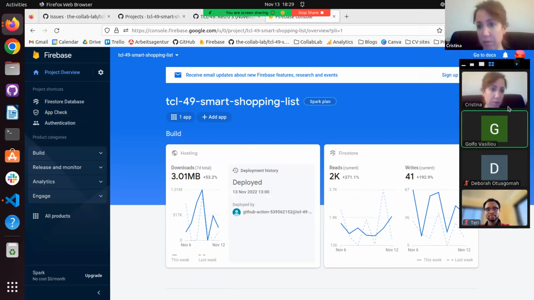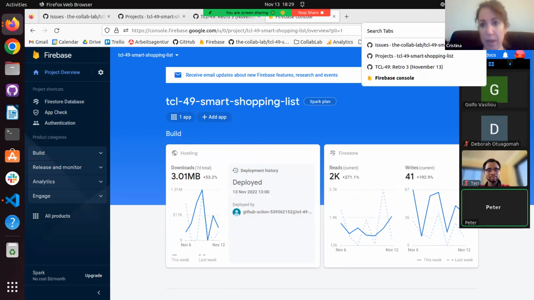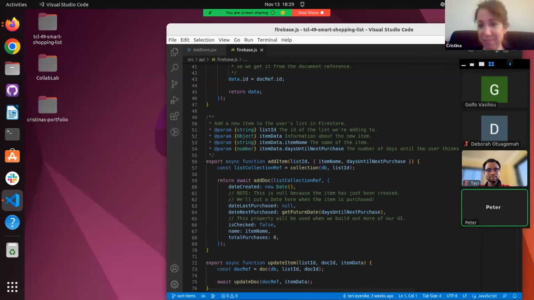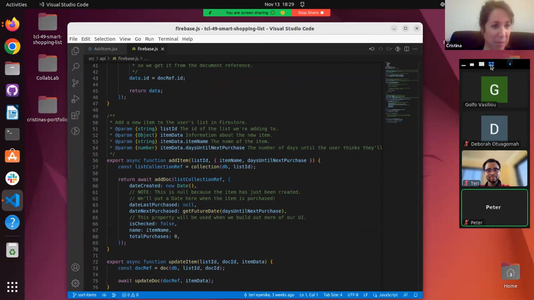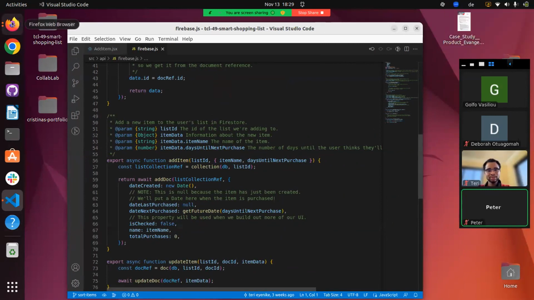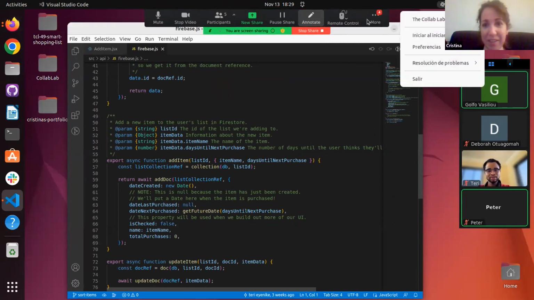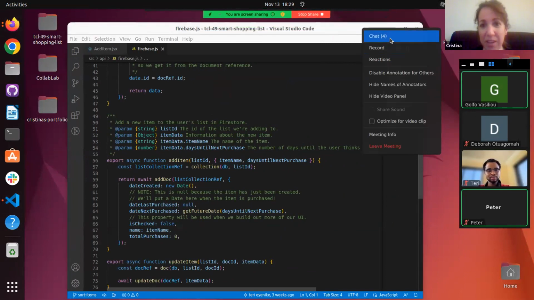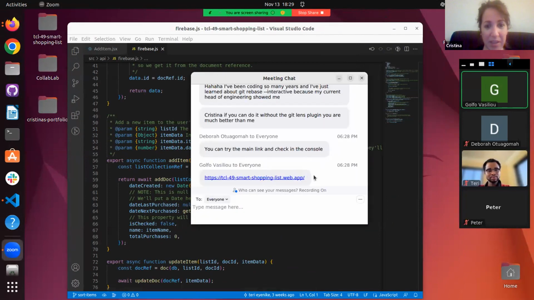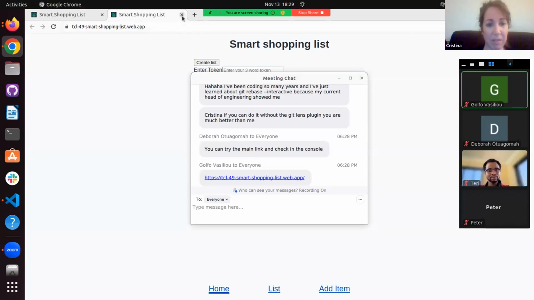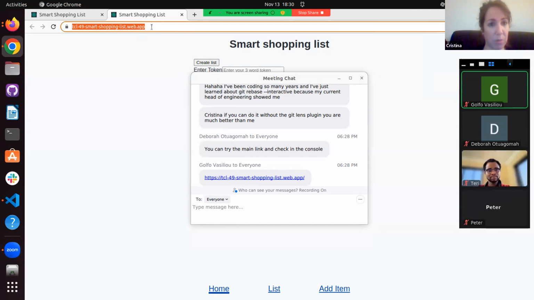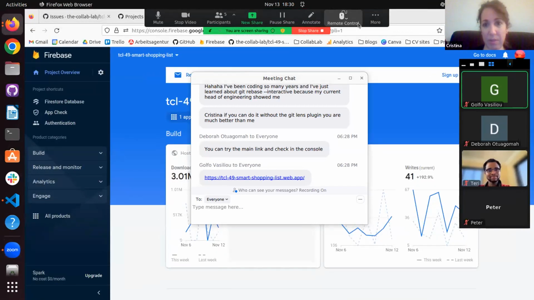Why is everything gone? I don't see the messages. Maybe because I'm sharing. I can just paste it. Yeah, okay, you found it. Very cool. Sorry, this computer is so slow. So let's put it here.